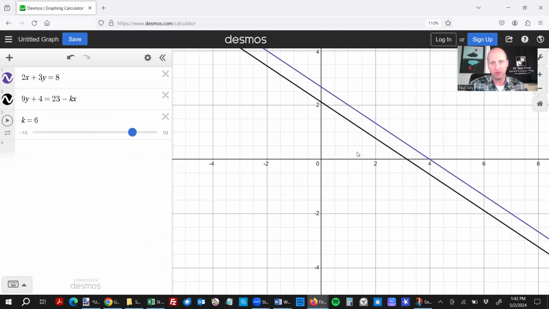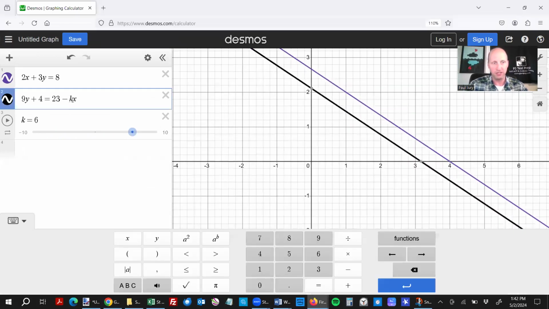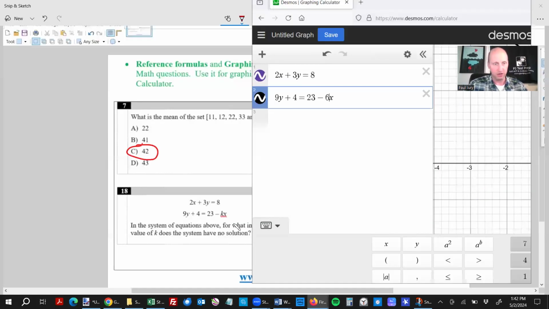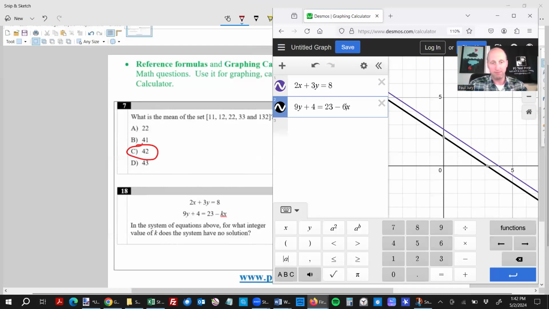And you can, of course, test that if you wanted by just going back in here and replacing the 6 with an x, or the x with a 6, and then getting rid of your slider. And that looks pretty good there. So that's going to be our answer for this one. Perhaps a faster way than doing the algebra.